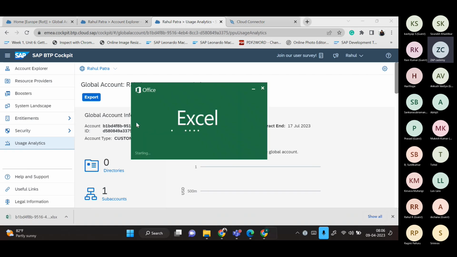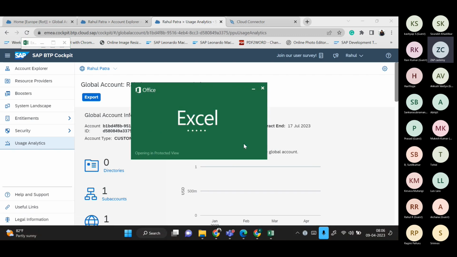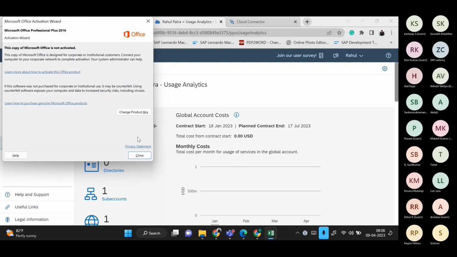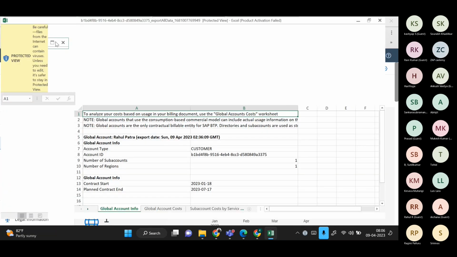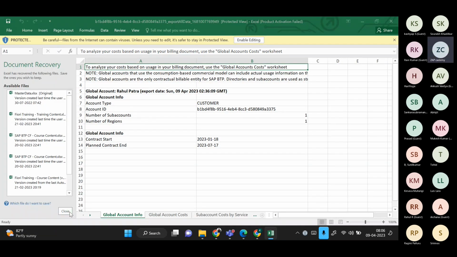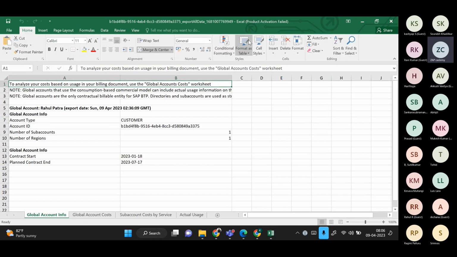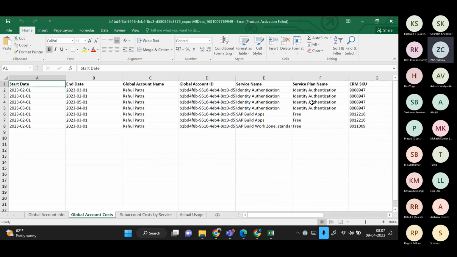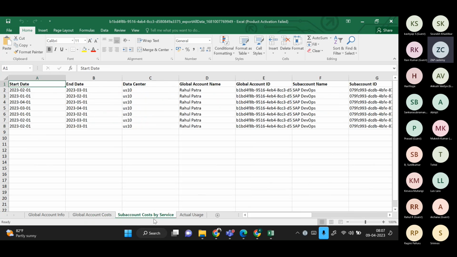So always have a look at that as well. Yesterday I was showing how the costs are basically calculated, and the bill will look like this. So if you see this, I was telling you yesterday that the cost would be charged based on the usage, and it will be shown to you as a global account cost, right? The amount and the sub account based cost also.